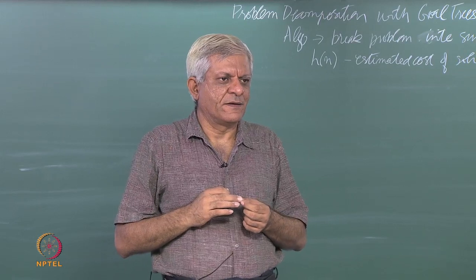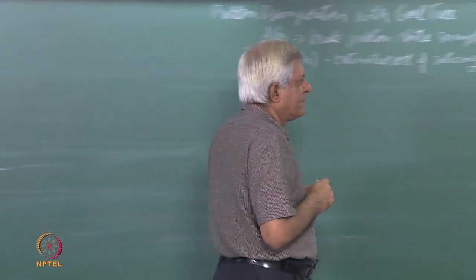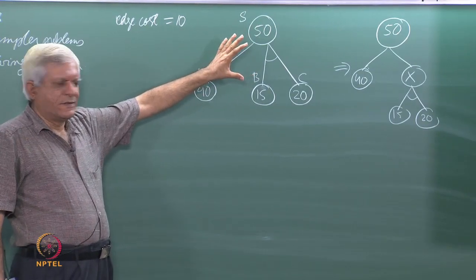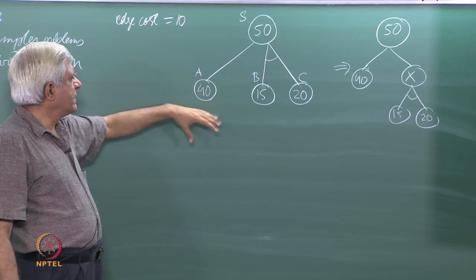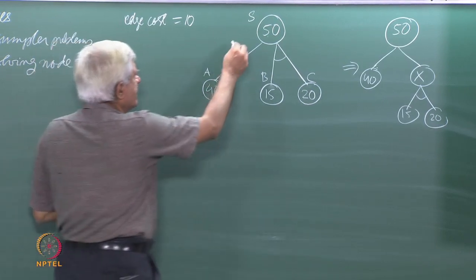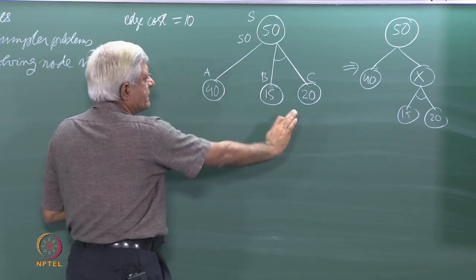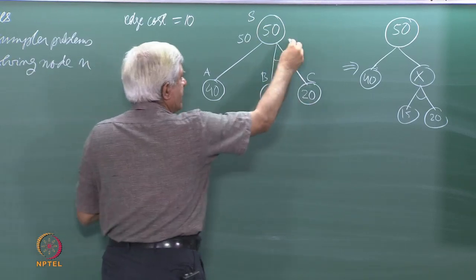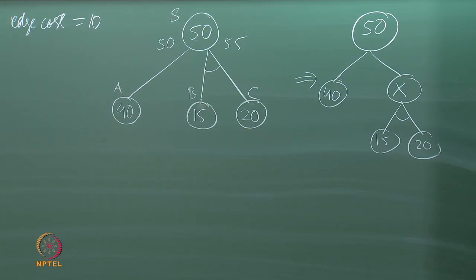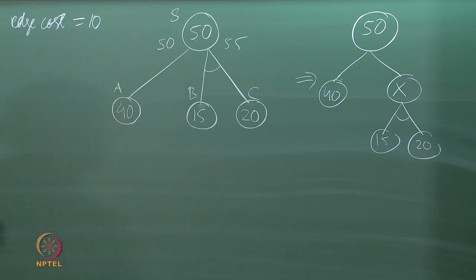Cost of A is 40 plus 10, but for B it is 20 plus 15 and plus 20 also. Yeah. So, the cost of solving the original problem, if I take this option, would be the cost of solving this plus the edge cost, so I can write here 50, and the cost of solving it from the other side is 15 plus 20, 35 plus 20, which is 55. So, obviously, this is better. So, I must choose this side essentially.